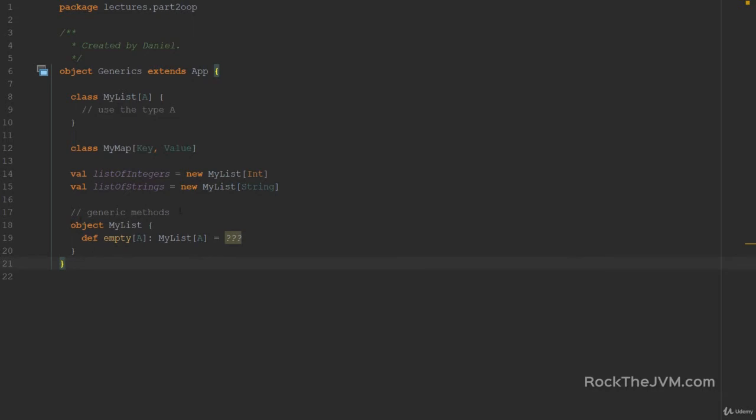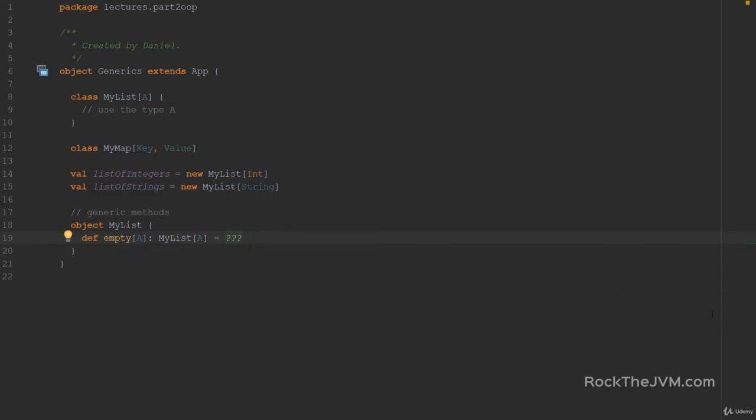So the object mylist, which is a companion for the class mylist defined above, has a generic method called empty, which takes in a type parameter A and returns a mylist of A. And you can use the type A here inside the function implementation. But right now we don't have a function implementation. I just wanted you to see how a generic method looks.